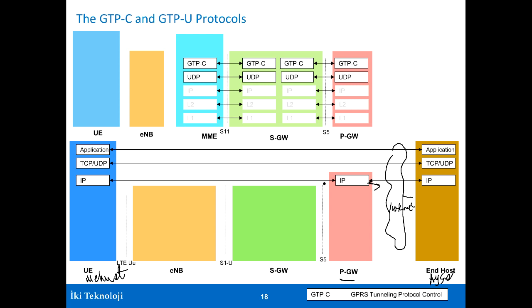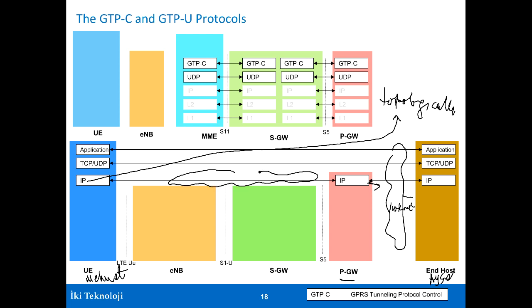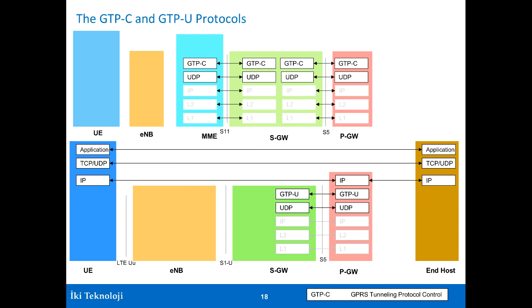Now we kind of said that this IP address of Mehmet is not topologically correct. So since it is not topologically correct, it cannot be routed over the network which is sitting over here. You really just can't take this packet and put it out into this network and think that it'll come out and go to Mehmet. For that, unfortunately, you end up having to do these hacks which are called tunnels. So you create a GTP tunnel for sending your packet. You take this IP packet and you put it inside another IP packet.